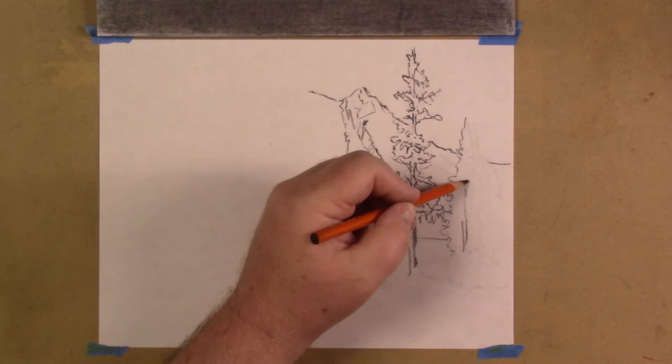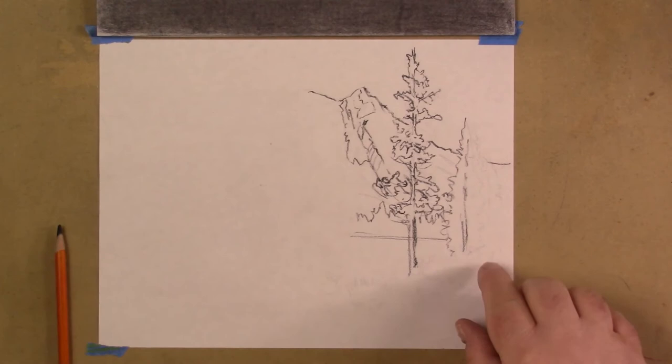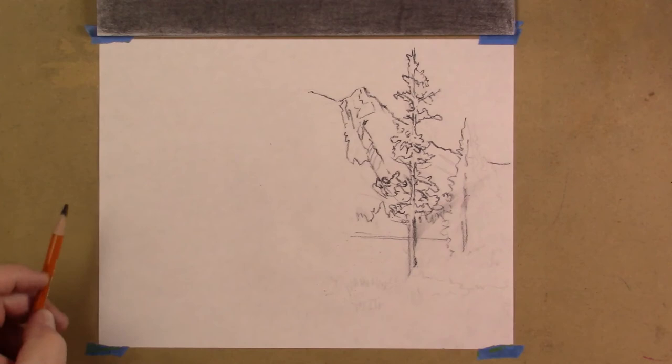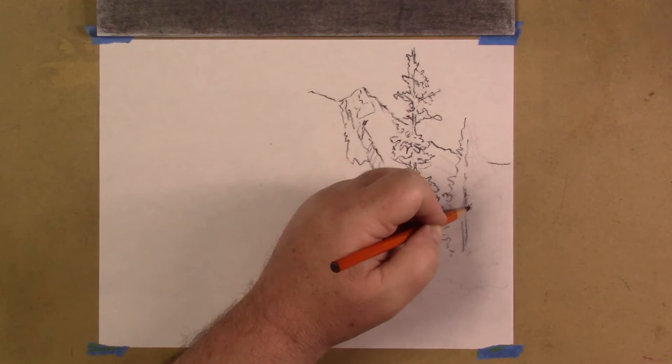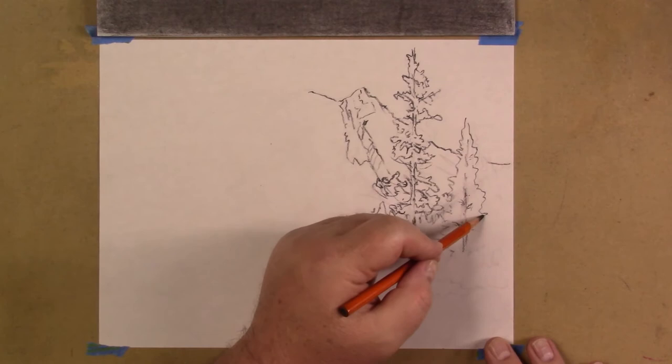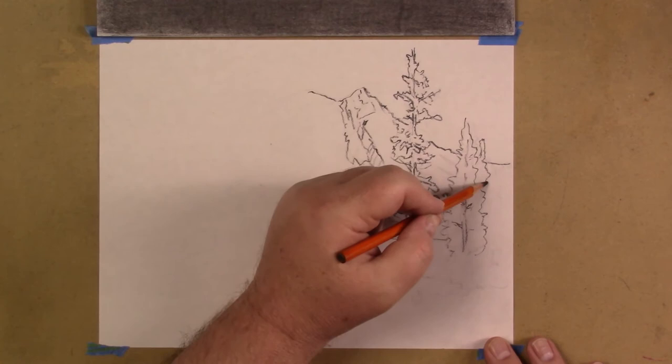I want to look for that trunk in there. And it appears a couple times. It also disappears as well. And so we want to keep that in mind as we're drawing that. Maybe I want this to come in and then disappear and then come back in again, pick up just a couple branches. But for those who haven't taken the tree class, take the class on trees. You'll learn so much about trees that will really help your drawing.